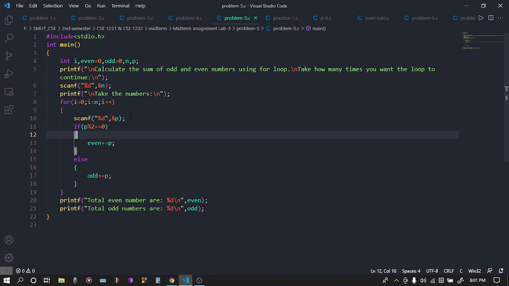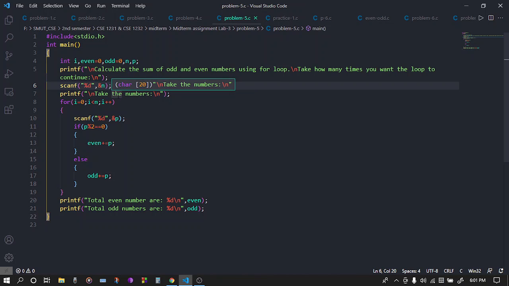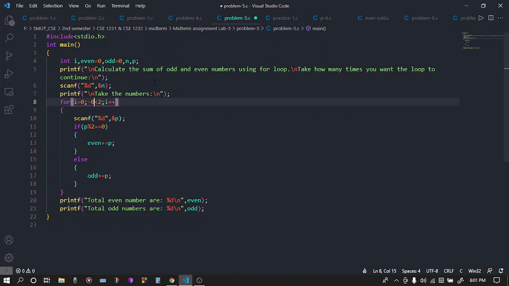So what is the basic theory here? If we take an input from a user, I suppose n is 2. Now i is 0, so as we can see, 0 is less than 2, so the program will run.